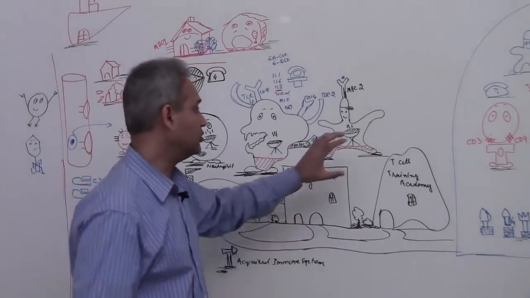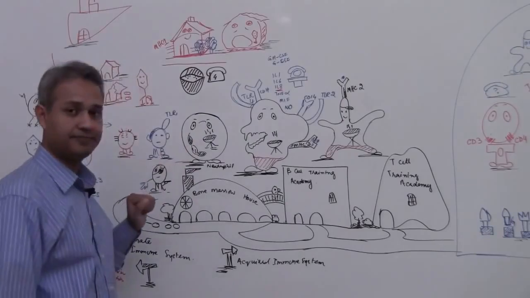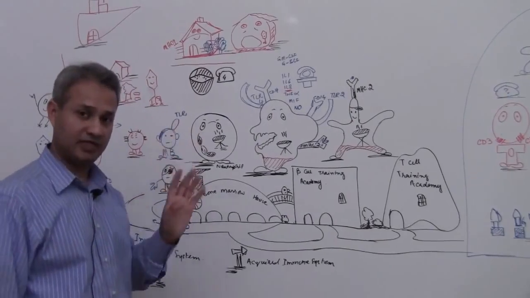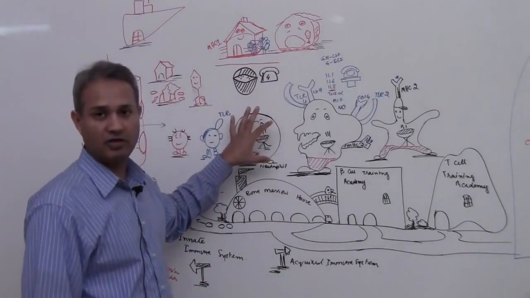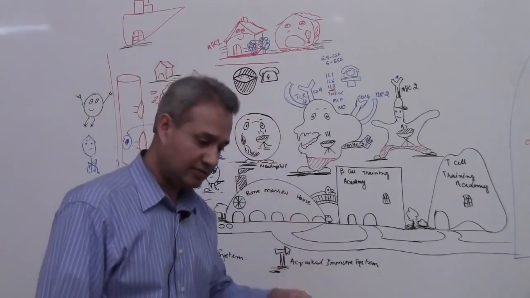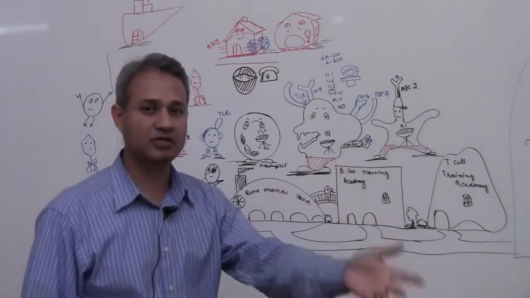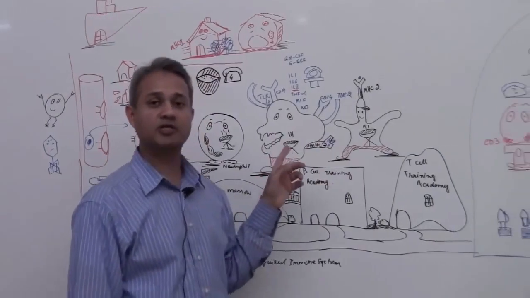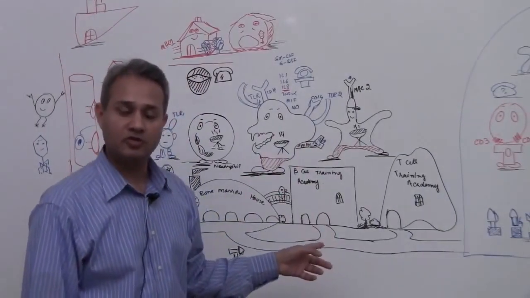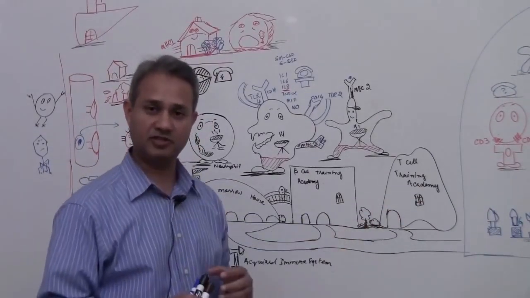The question is, what do they do after they break it up? Neutrophil doesn't care. He's broken up the bacteria, he's going to try to digest it or throw it out. That is a neutrophil. Not a very responsible guy. He looks at something, he attacks it, he finishes it, but he throws it out. He throws the trash out as well. These two guys are much, much more responsible. They are like cops who are going to arrest the criminal and bring it to the justice system.